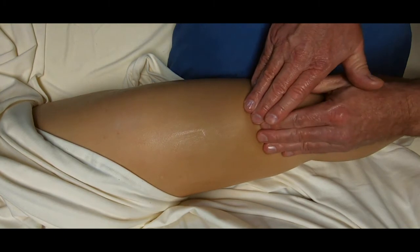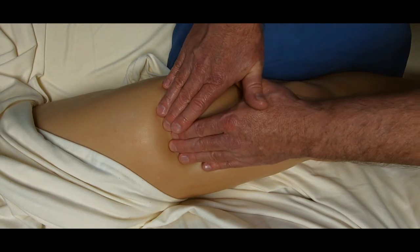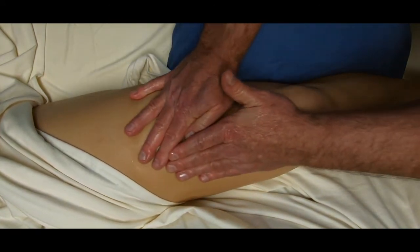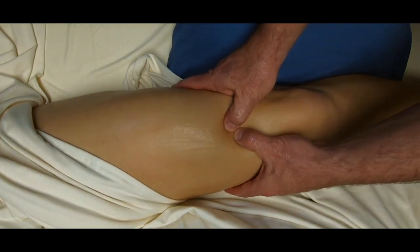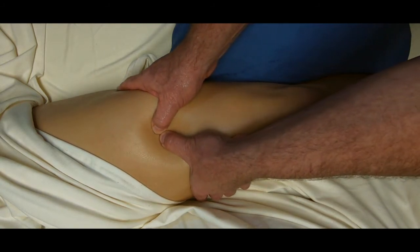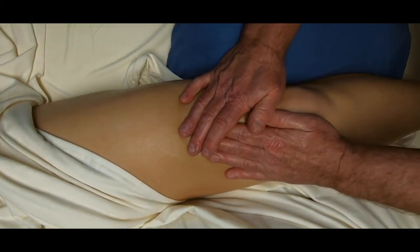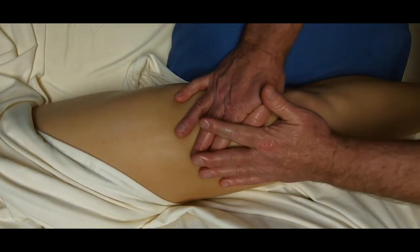Sweeping back up the vastus medialis now. It's the teardrop shaped muscle. Gets quite tight in a lot of people who run and bike a lot. I do a deep stroke and follow up with a slow flushing stroke towards her head.